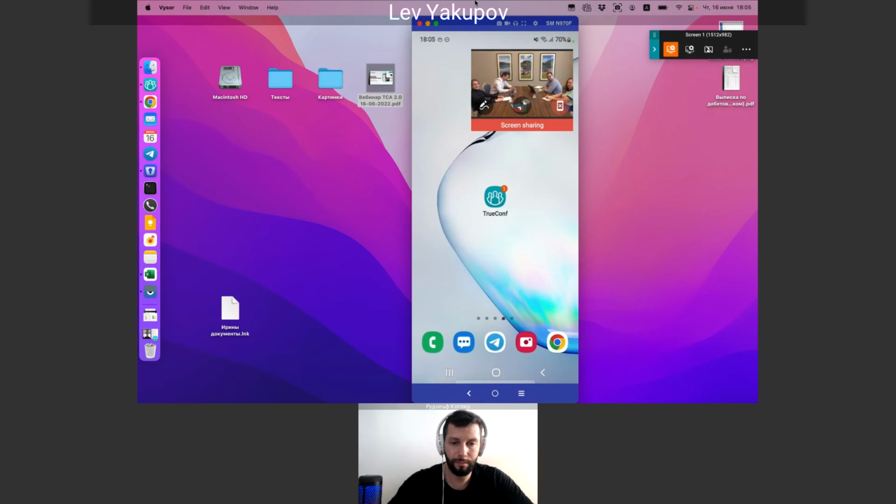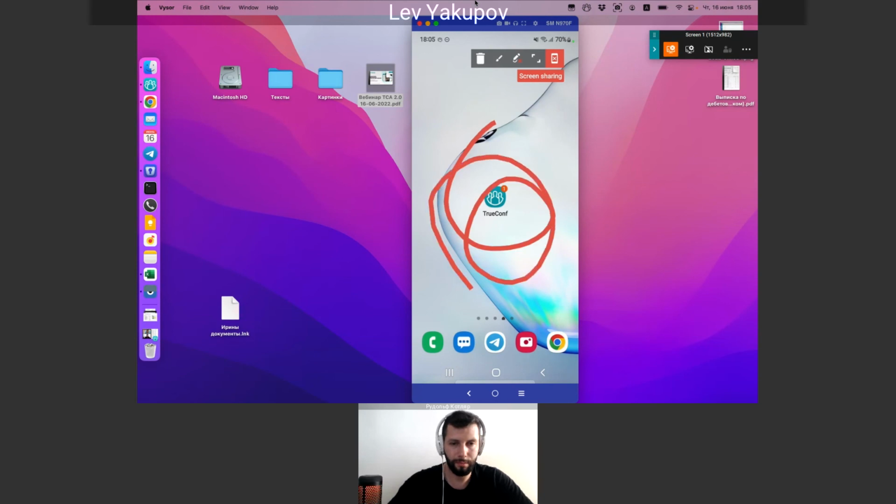because for desktops, it is almost useless to provide content in the vertical orientation. We can also create some annotations above the content. So I click on this annotation button once again. Here it is, the pen icon. And now I can select the pen. Let's select the red one and the medium size. Okay, and now I can create any annotations.